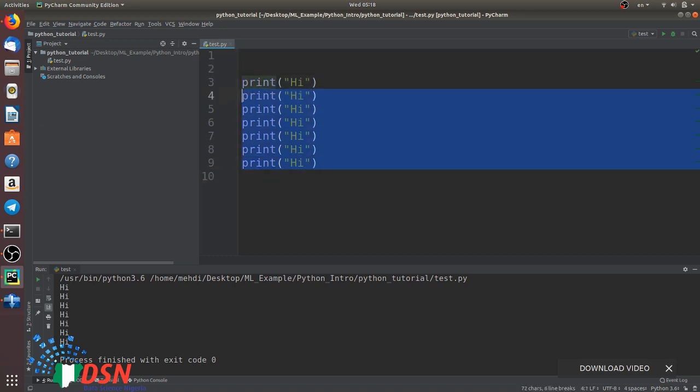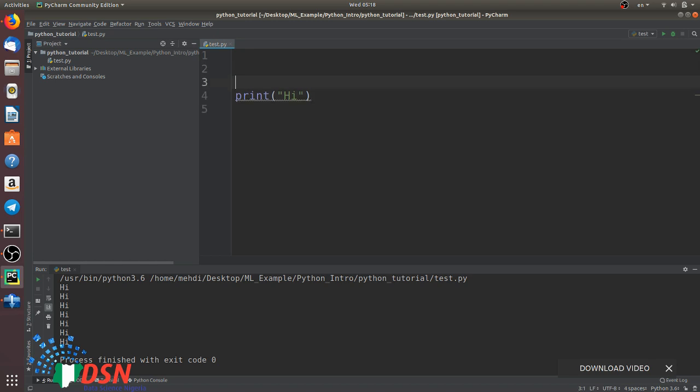Instead of doing that, I could use loops or iterations in Python. Python is actually a very powerful language for using iterations and loops, and it has different options for using iteration.